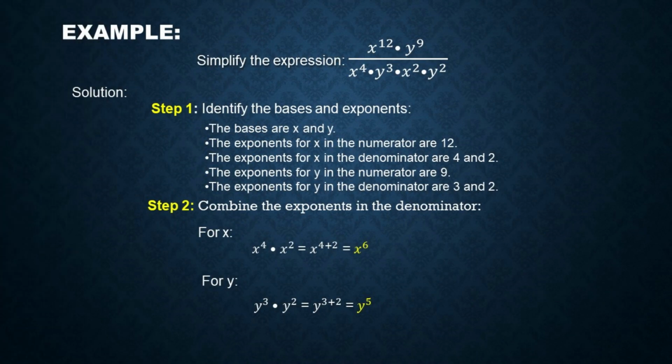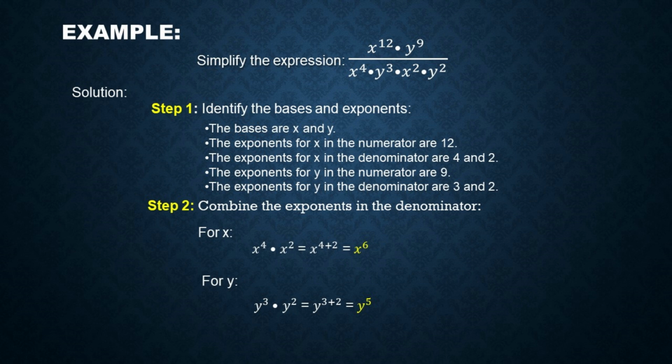Step 1. Identify the bases and exponents. In this problem, the bases are x and y. The exponents for x in the numerator are 12, the exponents for x in the denominator are 4 and 2, the exponents for y in the numerator are 9, the exponents for y in the denominator are 3 and 2.